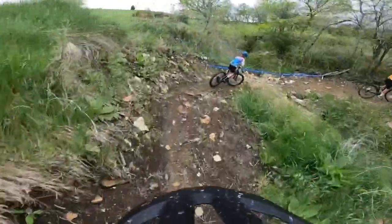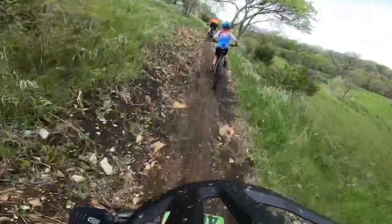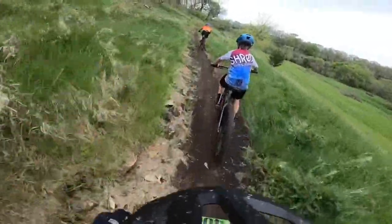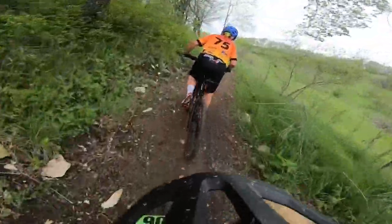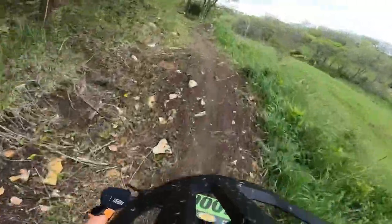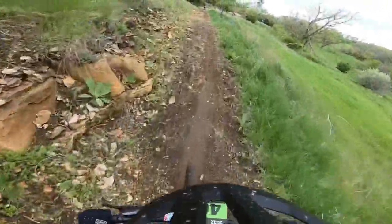We've got this stream crossing coming up with some kids in front of us. These are all pretty rocky crossings. Some kids don't really want you to pass them — they just don't know we're sixth graders. Coming up, this kid says something pretty funny: he says 'this is a race, not a practice run,' and we had to tell him we're in sixth grade. That's the difficulty of racing — you have to pass kids, and my competition is right on my wheel for this technical section.